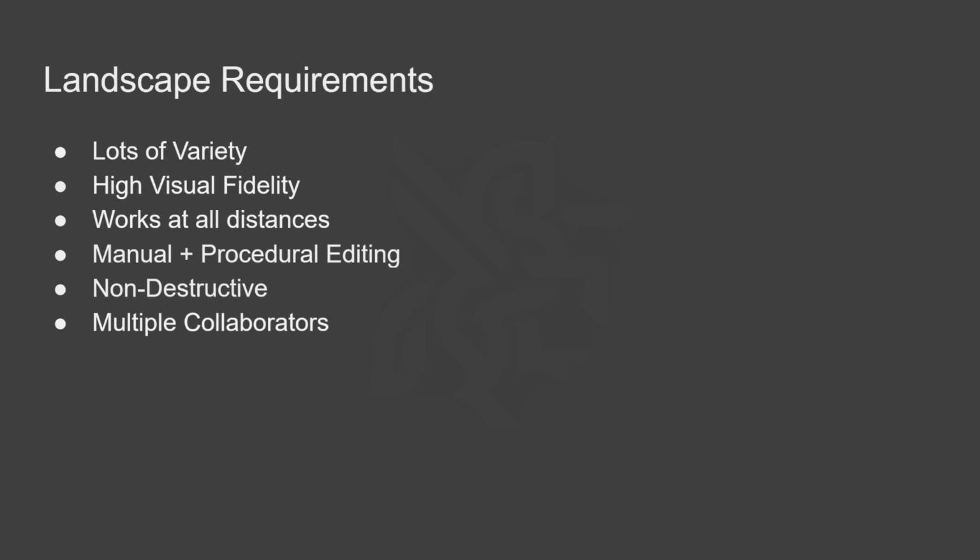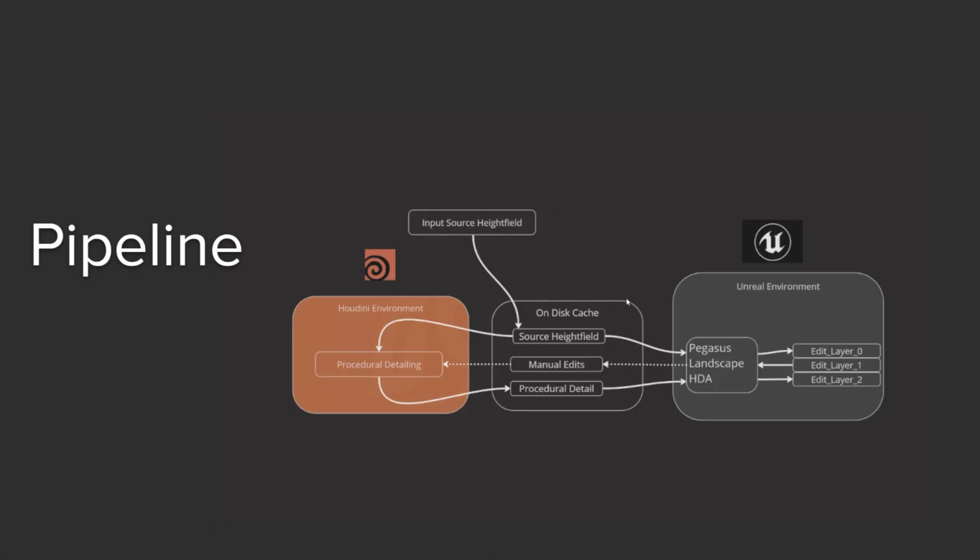So essentially trying to replicate all of the constraints and requirements that we'll be seeing in AAA development pipelines for creating open worlds. So to begin with, I'm going to focus in on these last three since they're the driest part, and then we'll move on to the more pretty and interesting arty stuff. So to begin with, we're going to talk about the pipeline.